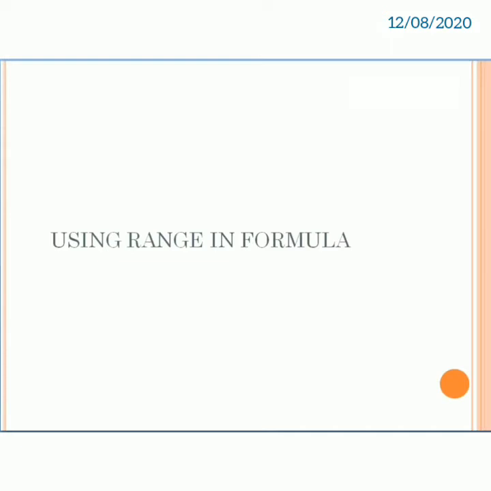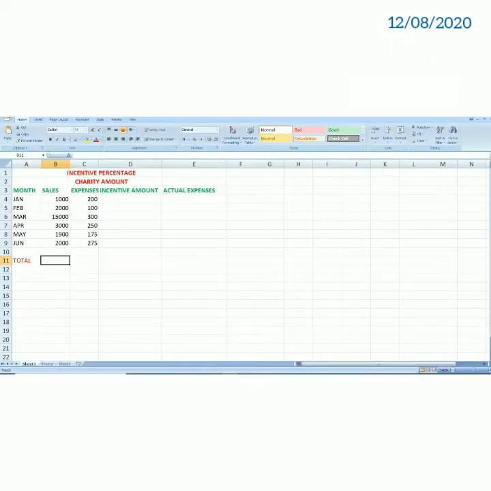Okay, so let us see one example. So dear children, as you know that if you use range in a formula it will save a lot of time, isn't it? Let us see how. Consider the example as shown on the screen. Suppose you wanted to calculate the total cell amount. How you can do it within a second. For that, you just click on cell B11. Why is this cell known as B11? Because this belongs to column B and row number 11.